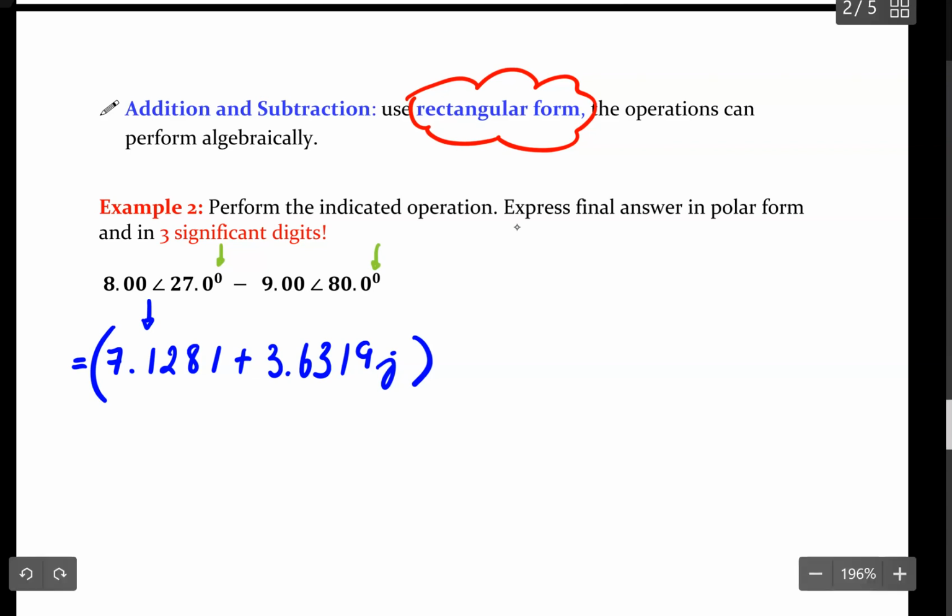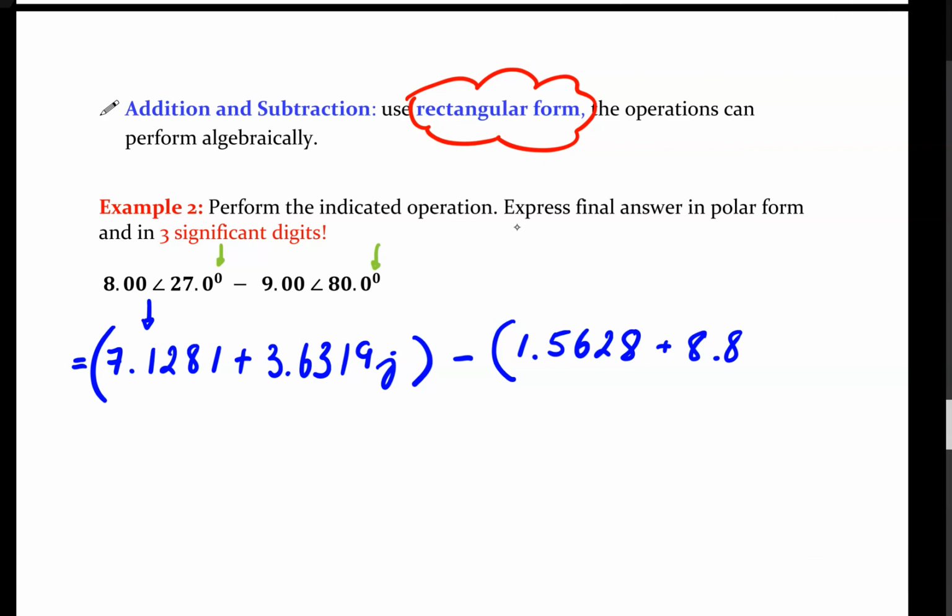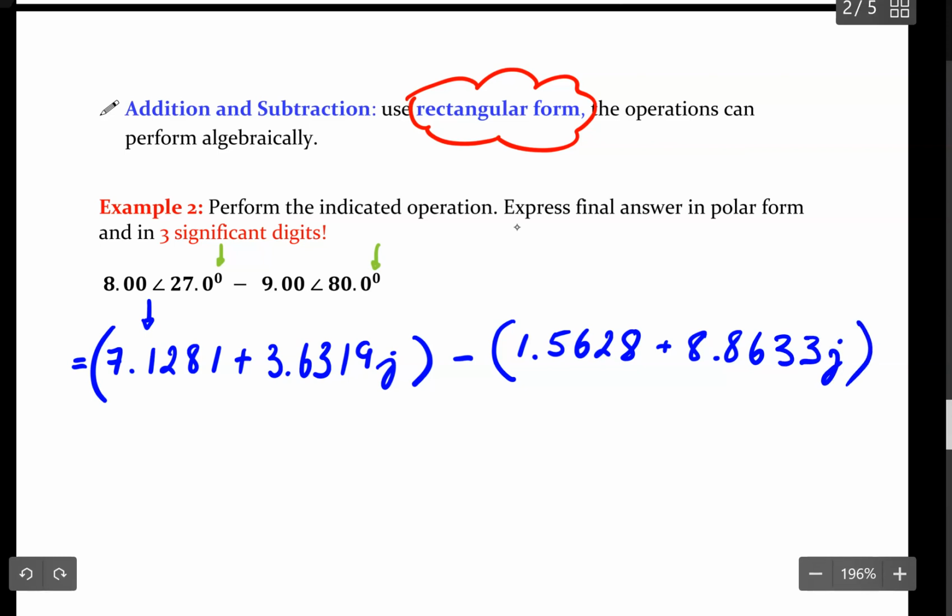Okay, so now the next number I would like to provide for everyone is this number right here. When I convert 9 and 80 degrees to a complex number in rectangular form, I should have this. Why I am writing this down, I would like everyone to use your calculator and review all the steps to convert your complex number from polar form to rectangular form, and then check to see if you see these two complex numbers in rectangular form like I've written here for you.